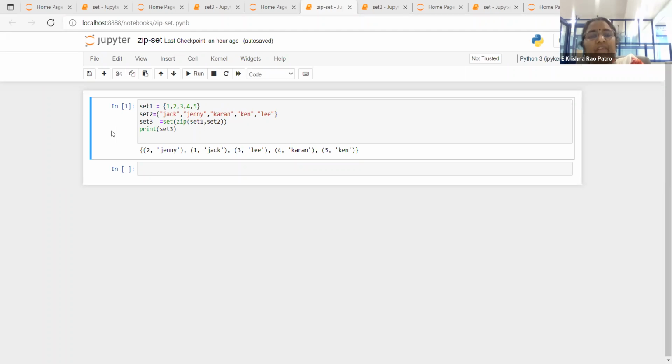This is going to be your viva question, whether a zip function can be applicable on a set or not. I just want to show it with an example. Am I clear? Yes, ma'am. See here, 5 should be mapped to Lee, whereas here 5 is mapped to Ken. And 4 is mapped to current, which is wrong. So you are not getting a valid output. That is the reason we should not use a zip function on a set. Can you please make a note of it?